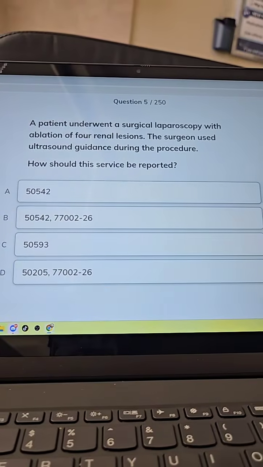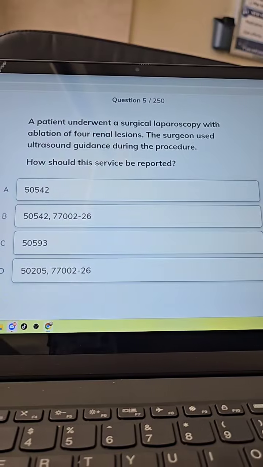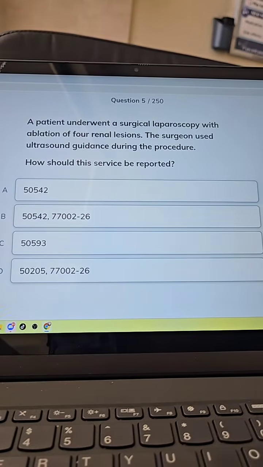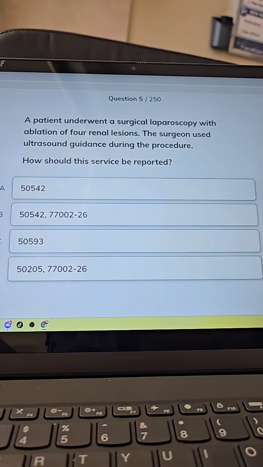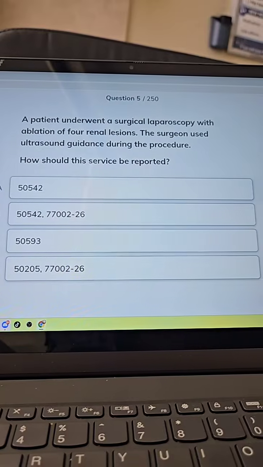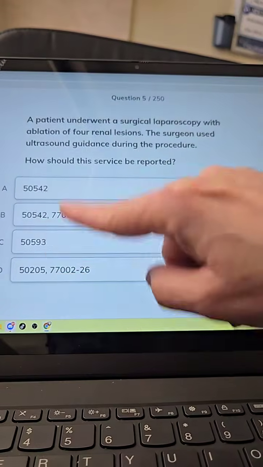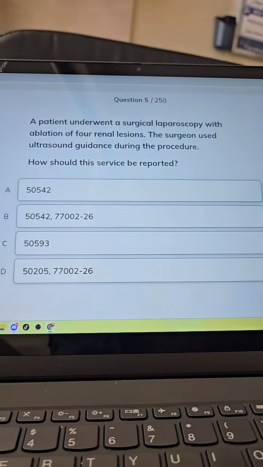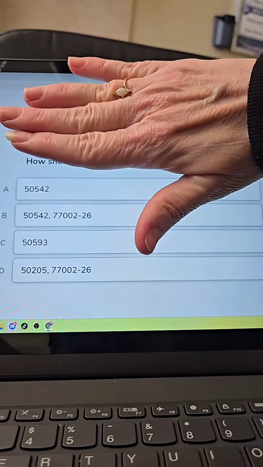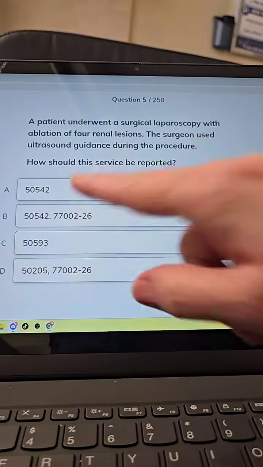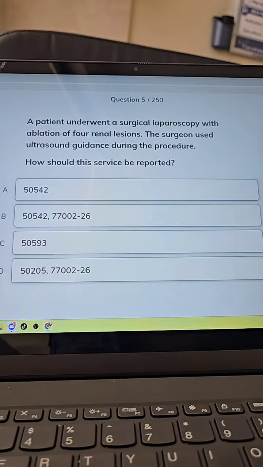I teach from the certification exam point of view, whether you're taking AHIMA or AAPC. I just teach from their certification exams point of view, teach you how to make notes in your CPT book, and teach you how to tackle these practice questions. First thing you do is look at the answers first. Do not read the questions. A lot of times you don't even need to read the questions. You can just go straight to the answers and figure out what the answer is based off these, because you can find coding irregularities, things that shouldn't be together.